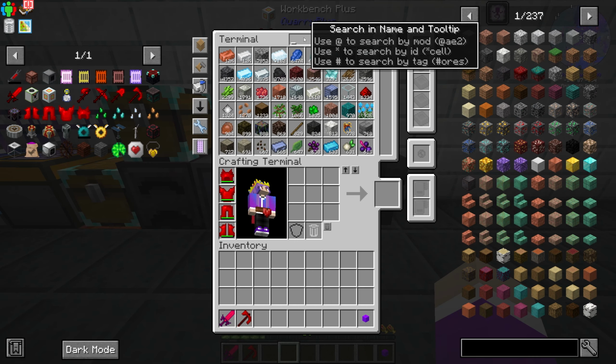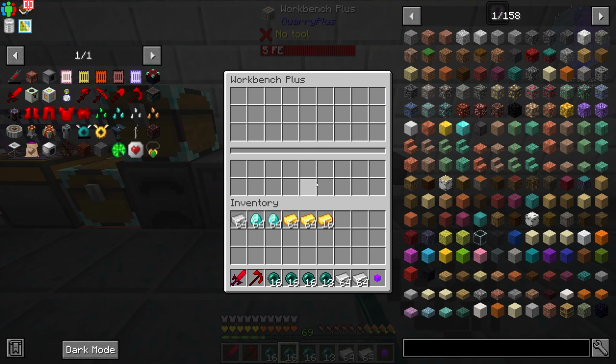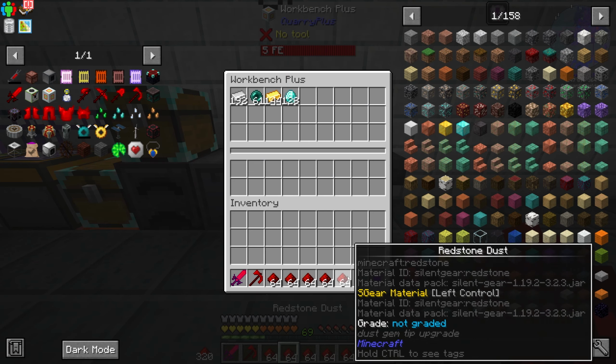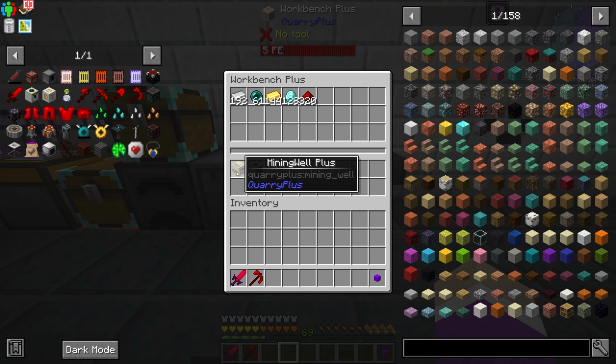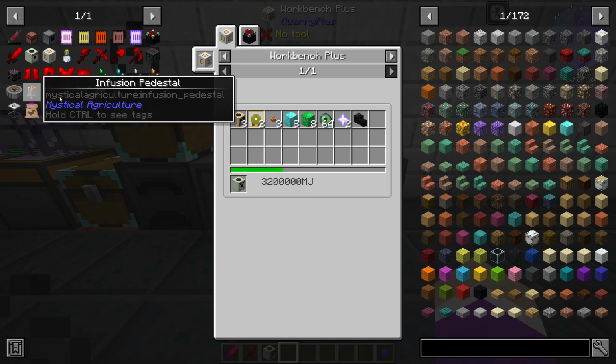I think I didn't grab any ender pearls yet, did I? Now we have 61. That might be enough. So all we have to do now is basically just throw all the ingredients in here. What are we missing? Redstone, I think. We throw all the ingredients in here and it'll tell us what we can build now. So we want a quarry. There we go. One. And we need three of them.